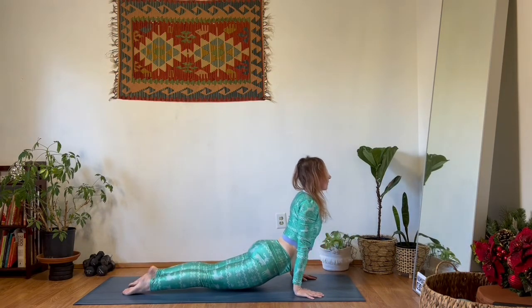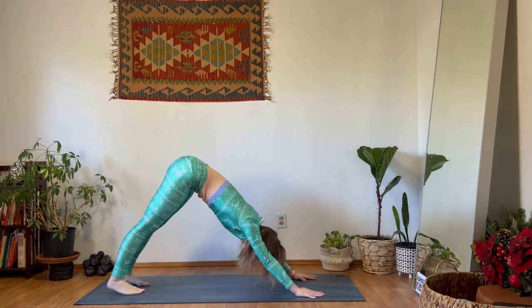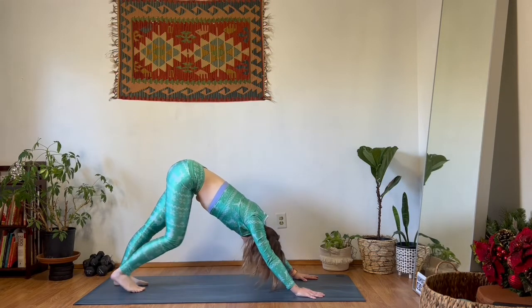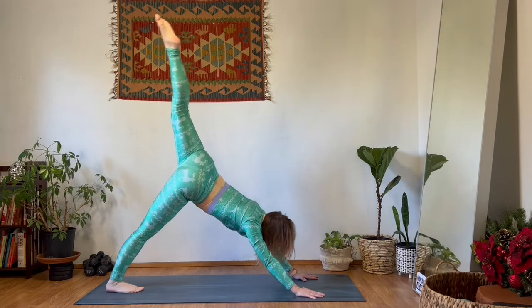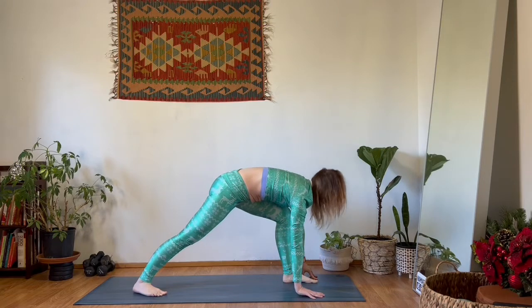Bring both feet to the mat for up dog. And exhale, downward facing dog. Big breath in, big breath out. So good. Other side, sweep your left leg up nice and high. Big inhale. And low lunge, plant your left foot. Find warrior one.